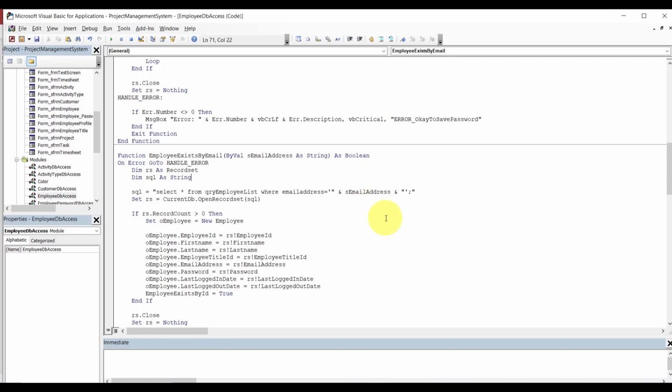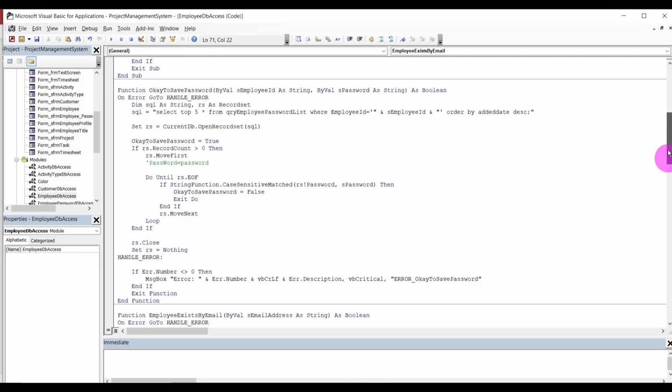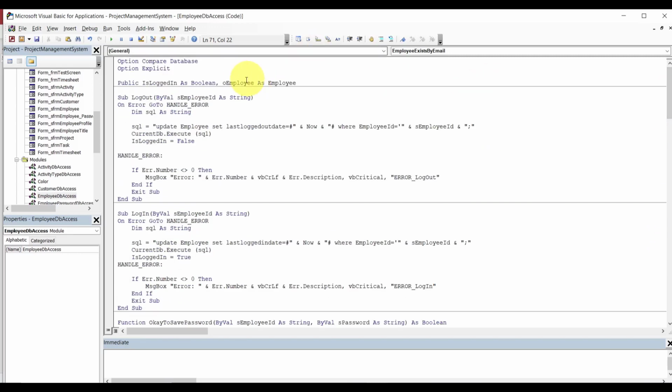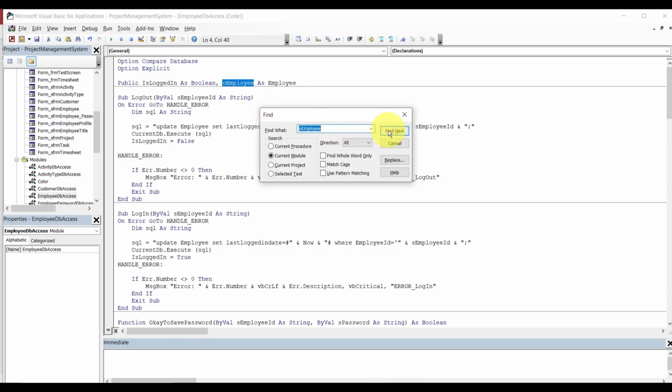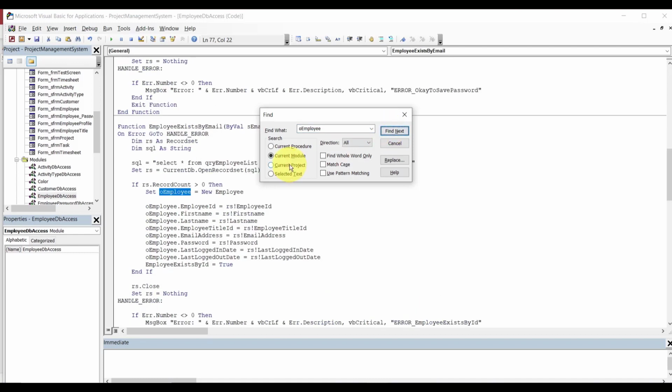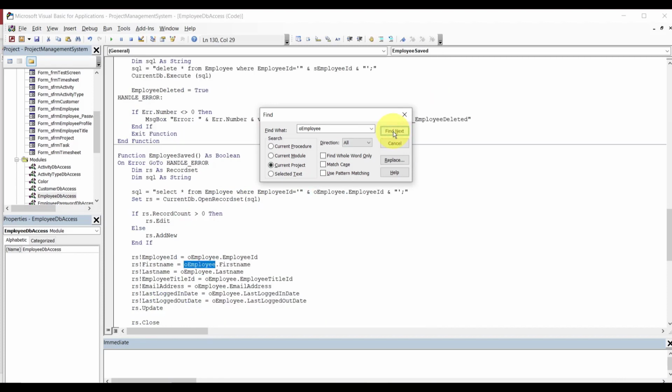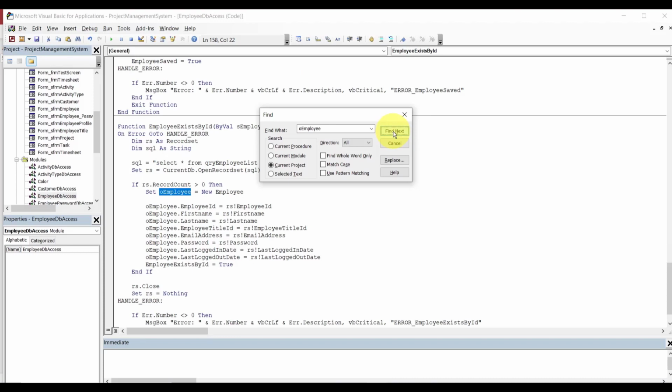Alright. Also, one thing I want to double check, because yeah, these are the things that you gotta really check. I want to find where else do we have this guy other than here. Okay, so let's go find them. How about current application? What we want to do now is make sure we don't have it.